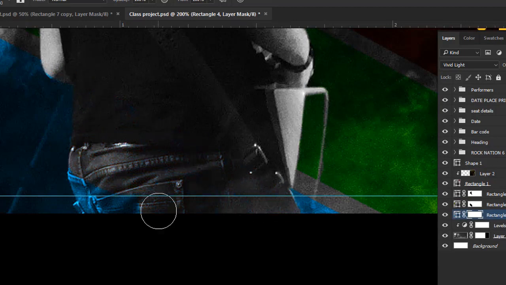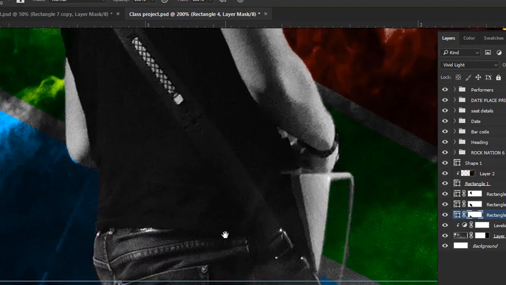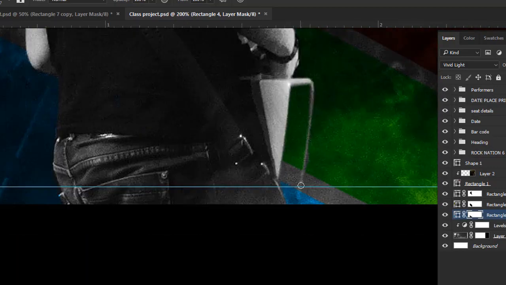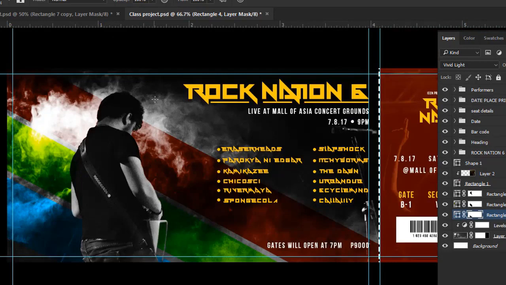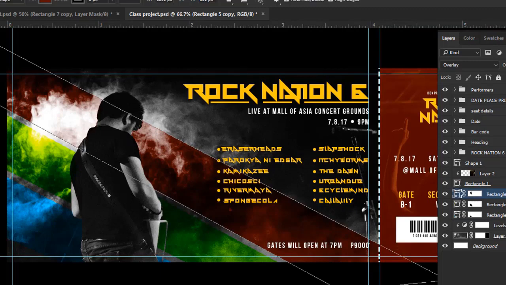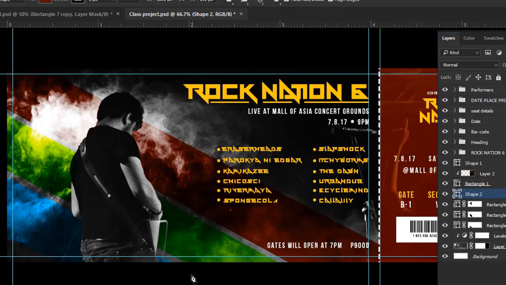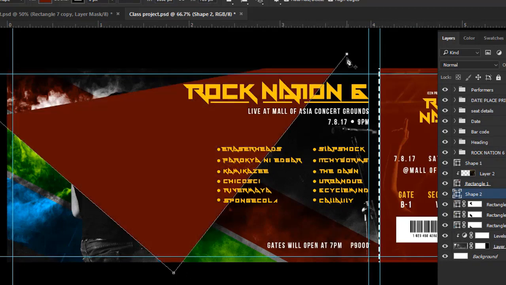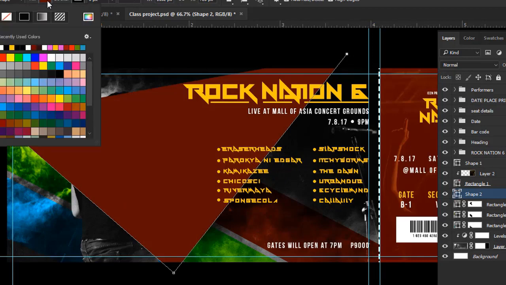So that's basically the layer mask. You can show or hide some elements in your canvas, in your design. And now we're done. So next thing is creating a line, a simple line. I created that line using a pen tool. Just click one point right there, another right here, and the third one right there.